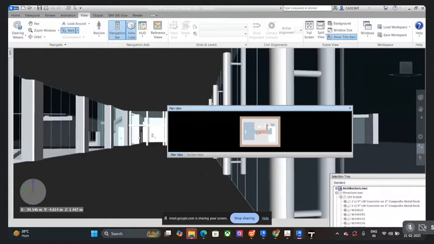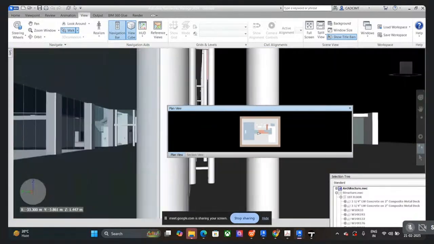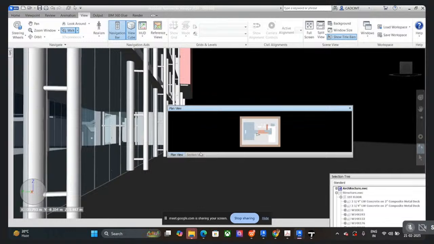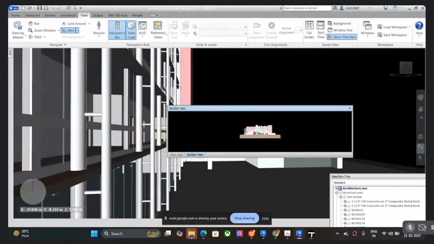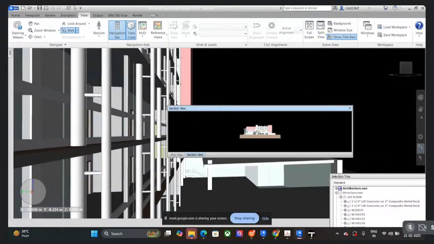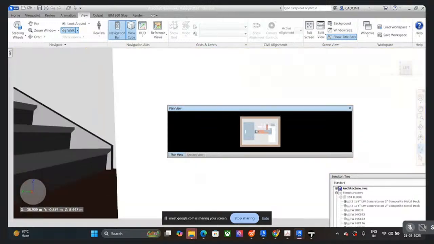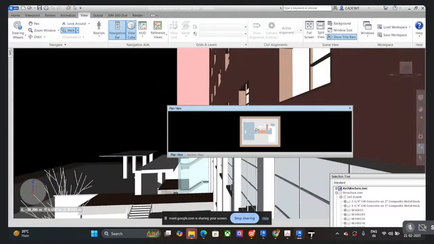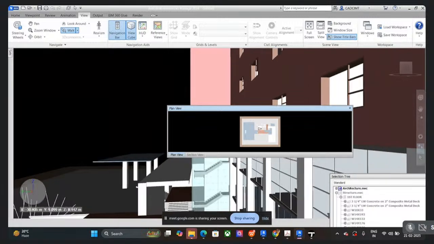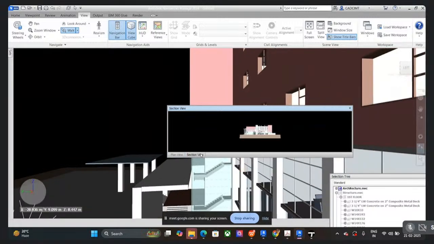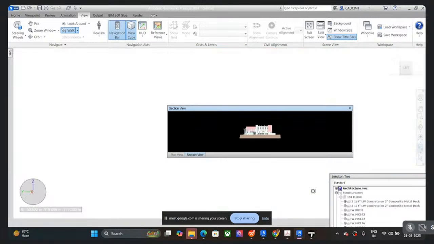You can use the arrow mark to change your location. And in the section view, you can move your cursor up and locate where you want to go. Let's say I'm going up over here. In the plan view, I can change my location to a particular point. See here, right? And in the section view, I can move to this particular area. Let's say I'm over here at this area.